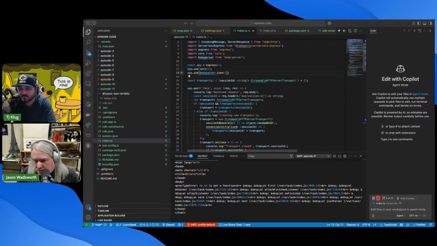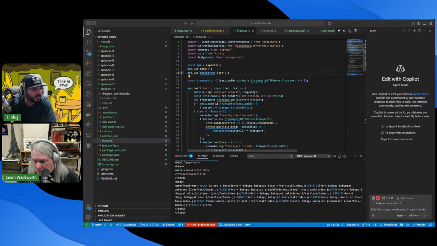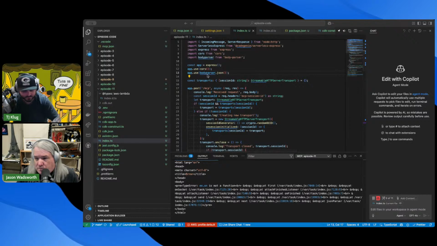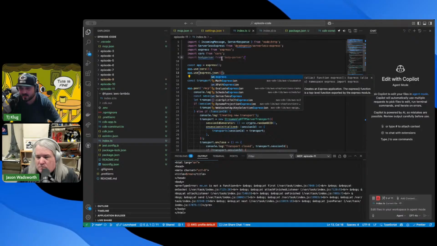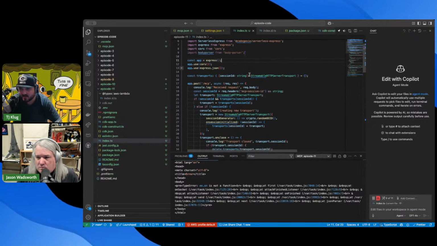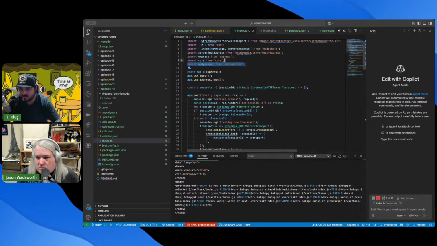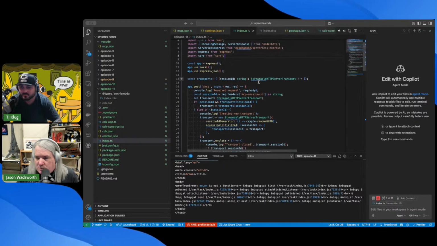Let's go look at one of the things I was looking at. Getting rid of your body parser.